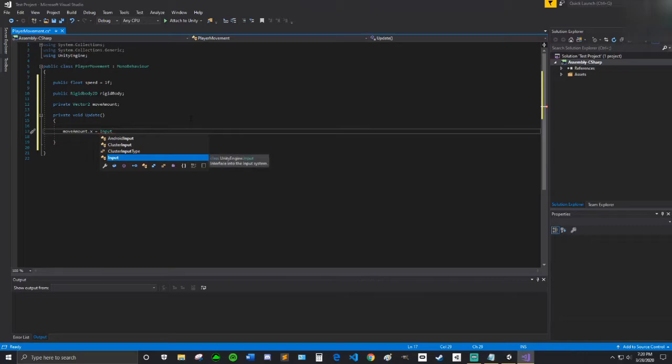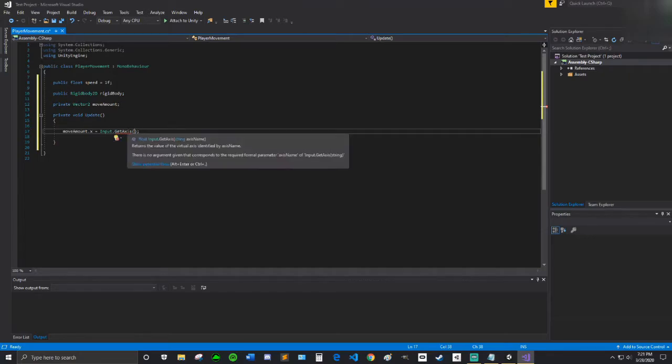Input. Input is how we get input from the keyboard, the mouse, a controller if you have it plugged in. Dot GetAxis, then parentheses, because GetAxis is a function that the system already wrote for us.